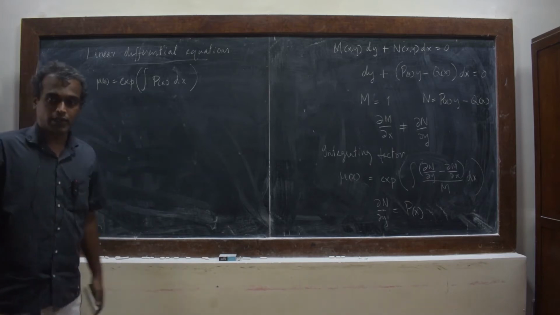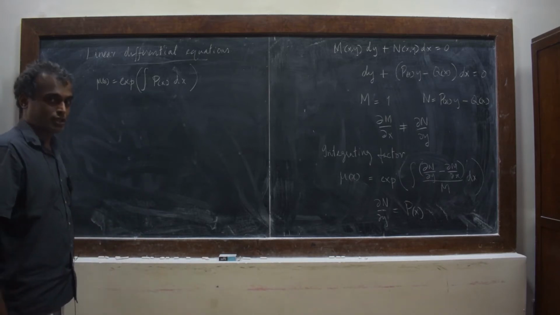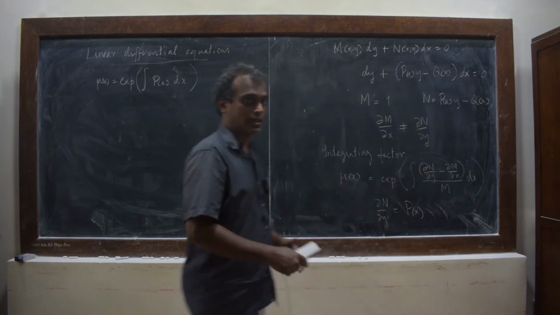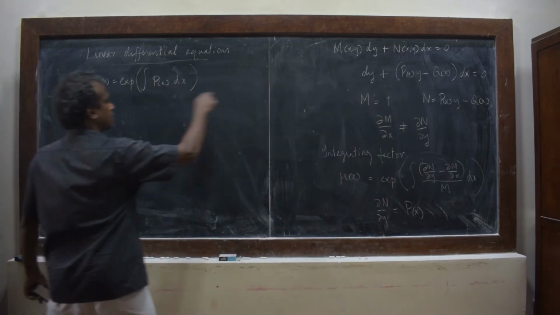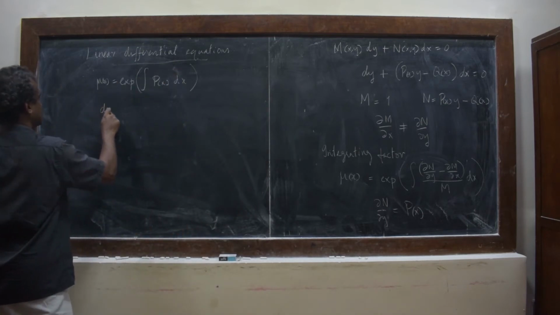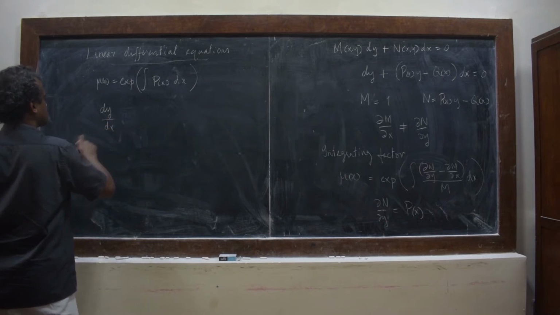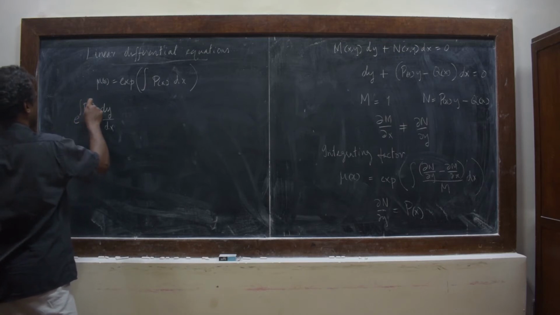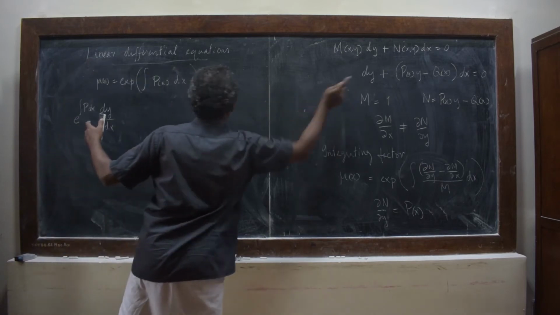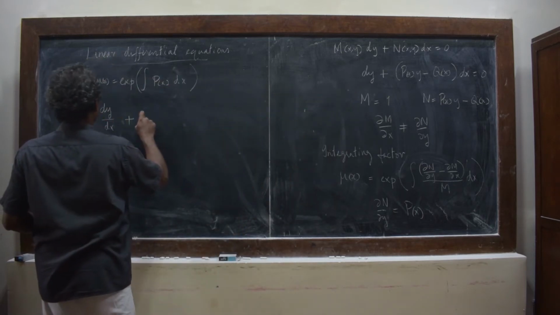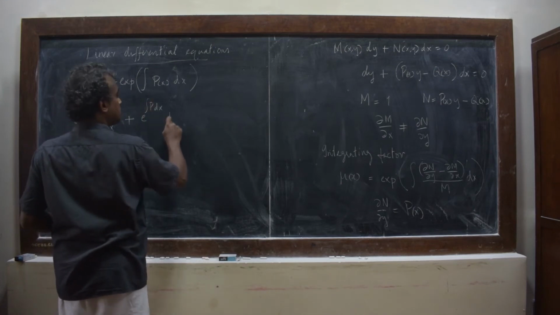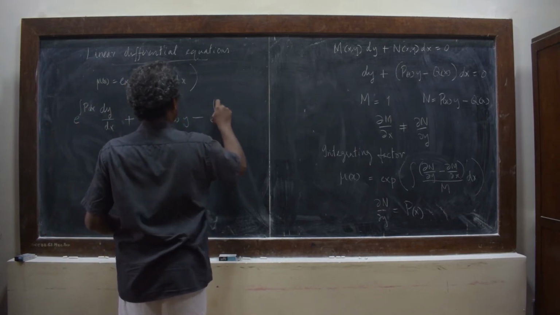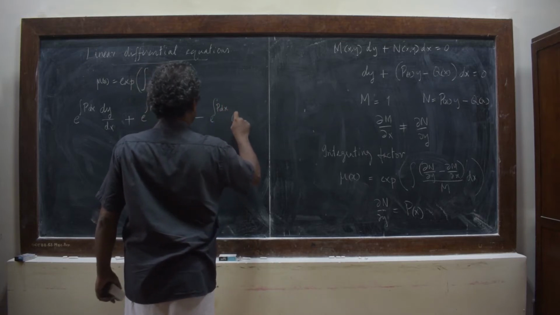Now, having gotten the integrating factor, it's good to multiply this to our differential equation and check if that indeed gets changed into an exact differential equation. So, multiplying this onto that, it's good to write it back in the form of dy by dx into exponential of integral p dx. That's the first term. Next term is exponential of integral p dx into p of x y, minus the last term, exponential of integral p dx into q, equal to 0.